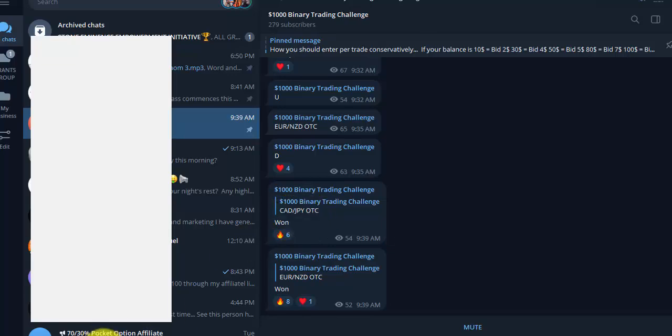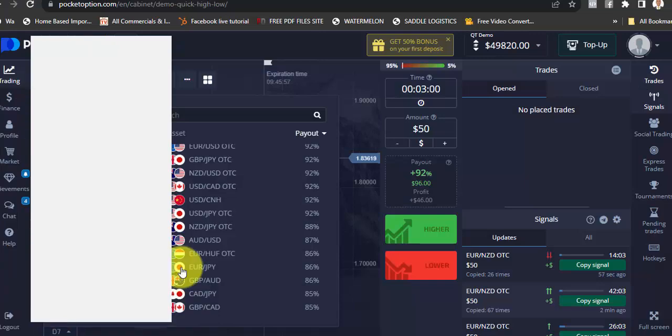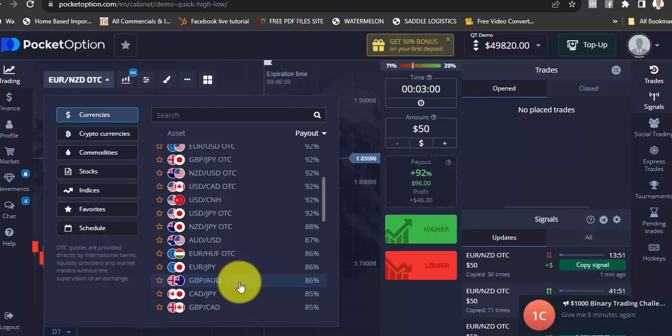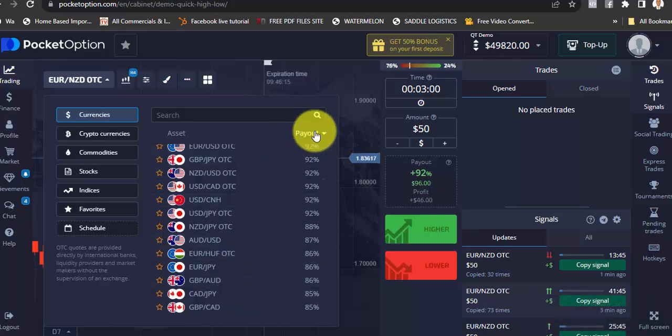You should know the one to go for. So don't make a mistake between the one without OTC and the one with OTC. You have to be very sensitive and give attention to detail based on the instruction given on the platform. So I believe with this now, we have learned something, and you have seen how to play around with the platform.